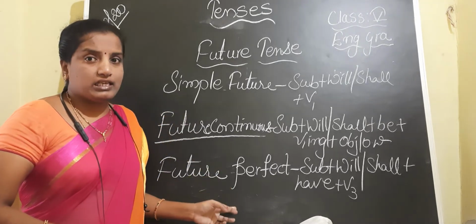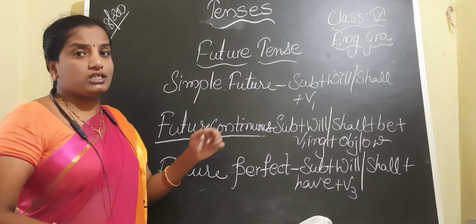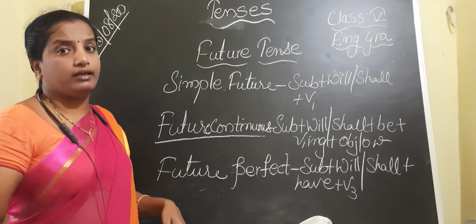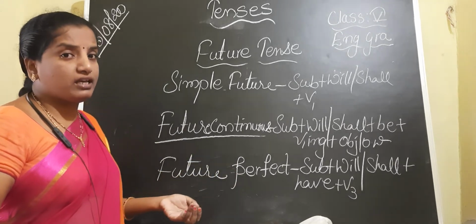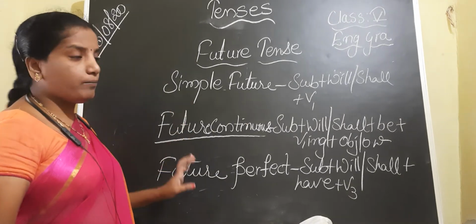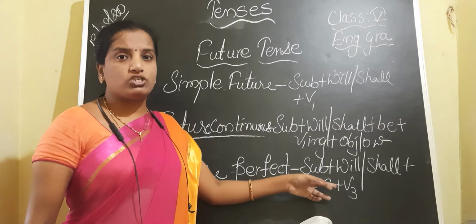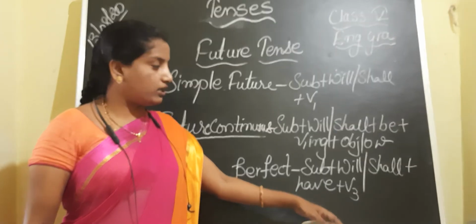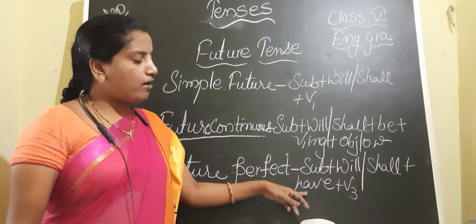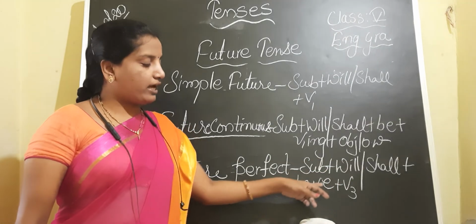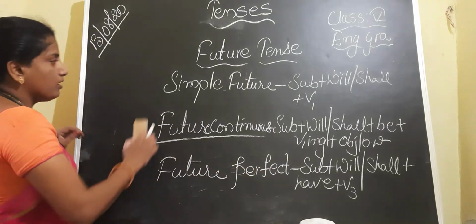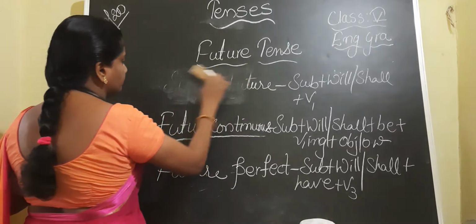Okay, the tense which is used for an already started action and it is going to complete after the time of the speaking is denoted by future perfect tense. Okay, and when we are talking about the structure of the future perfect tense children, here we are using will or shall as a helping verb. Along with will or shall we are using have, along with have we have to use V3 form. Okay, perfect tense means V3 form.